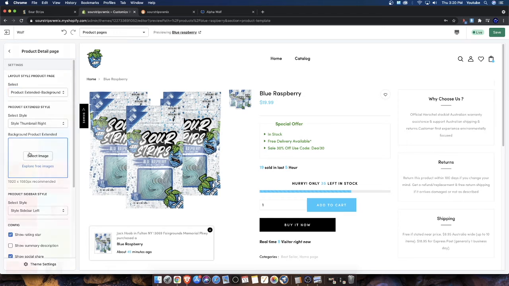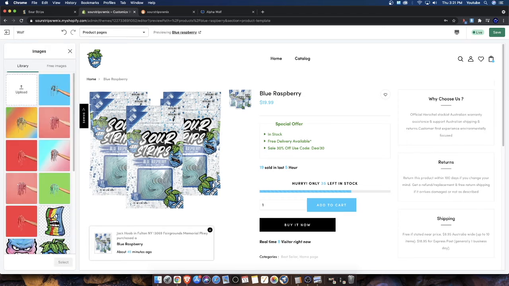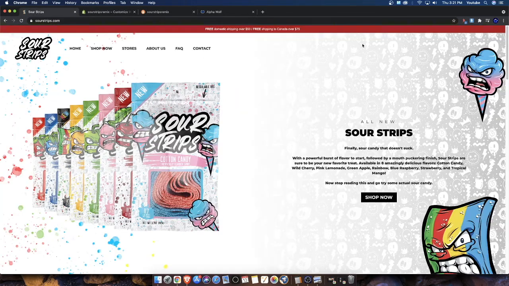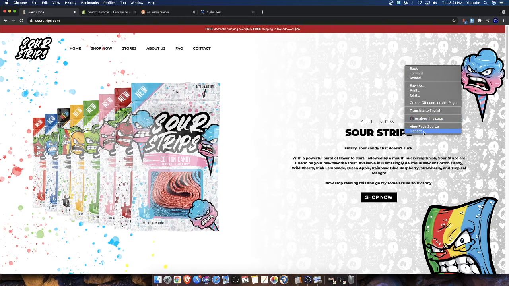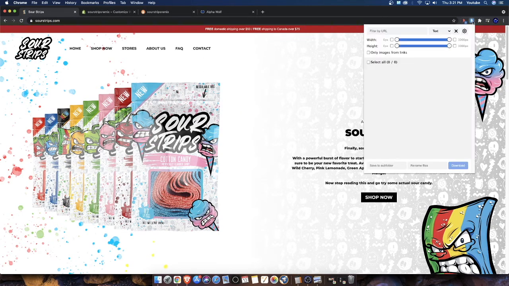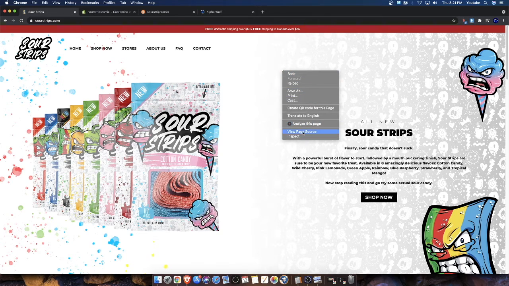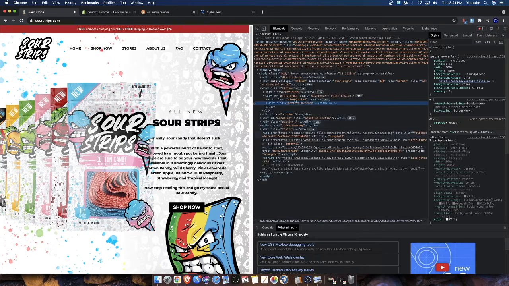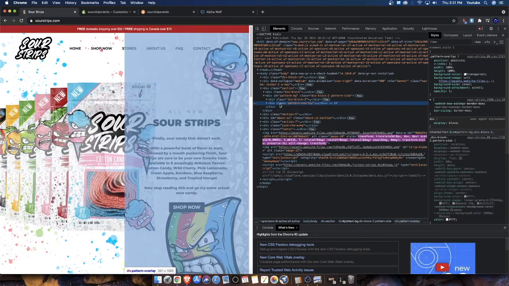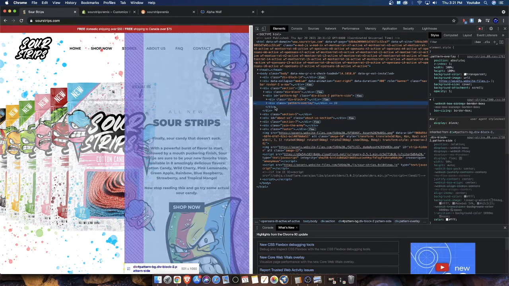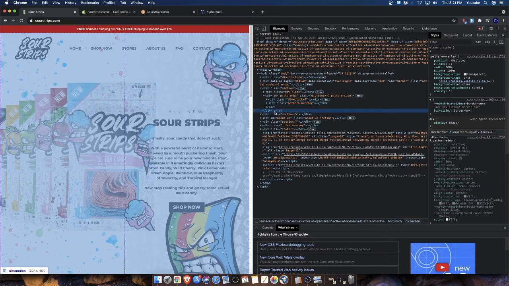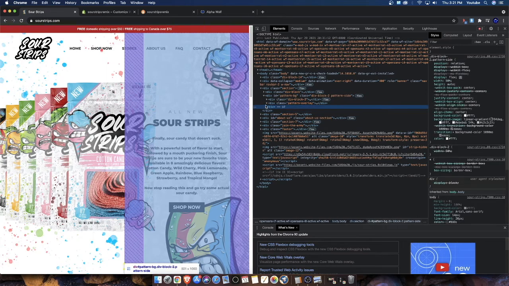So let's just give one of these a shot. And let's just do some dragging and dropping. And hopefully, while this loads, I could figure out how to save the image. But it doesn't actually pop up here. So it's a background image, or it's a banner image rather. So maybe I can inspect the element. I'm going to try my best right now. Let's see here. So we have this section, this section.